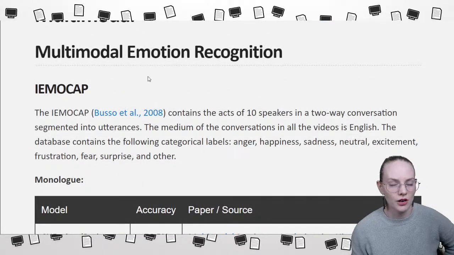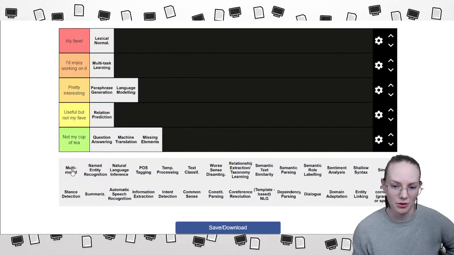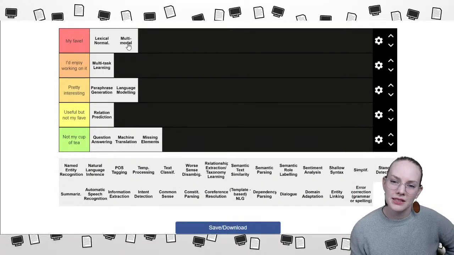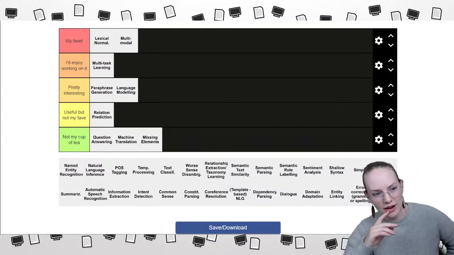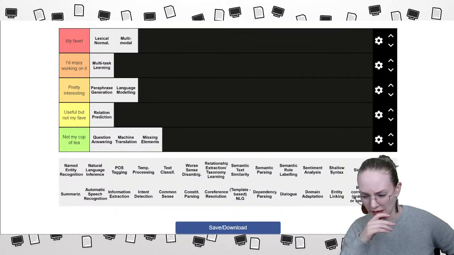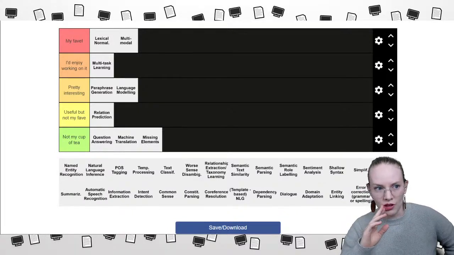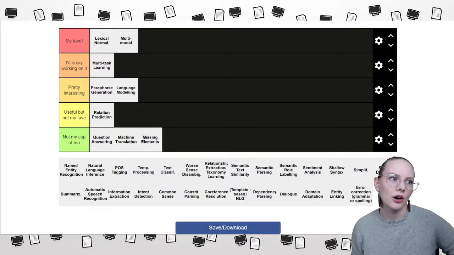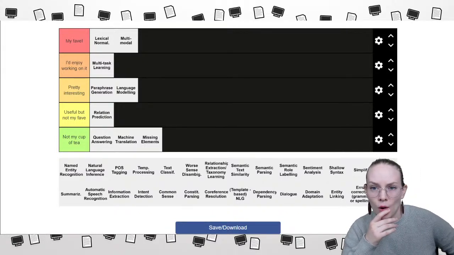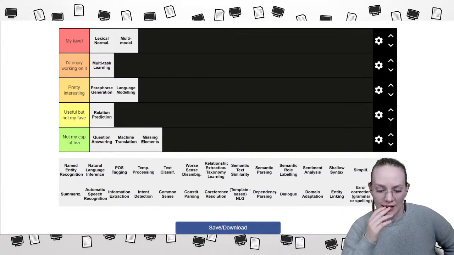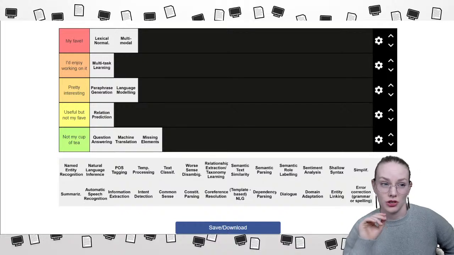And the multimodal, speaking of that, and again, let me double check. Yeah. So this is like text and video, speech and text, multiple modes of communication. And I would say this is actually up here in my faves, and particularly in graduate school, I was really interested in, and I'm still interested in, the limits of our ability as humans to encode language and how we do that, right? What are the rare but attested things that we use as humans to send information in a structured linguistic way?